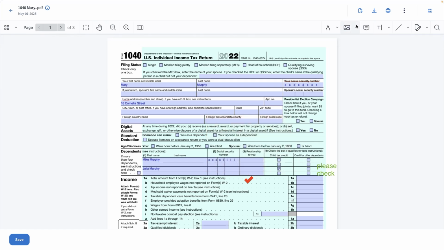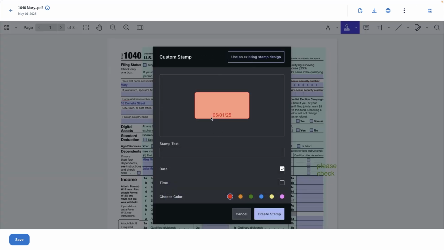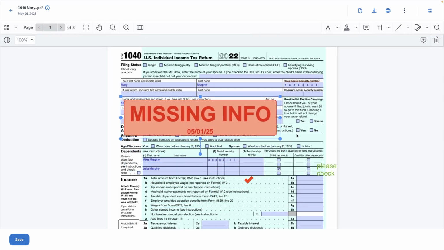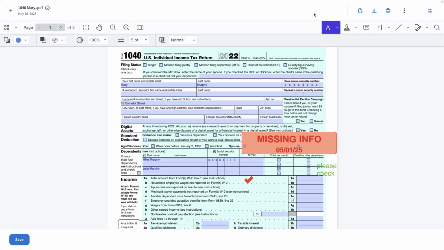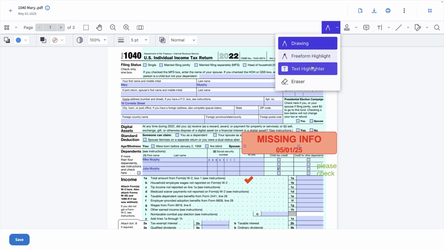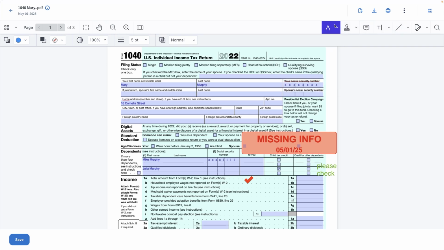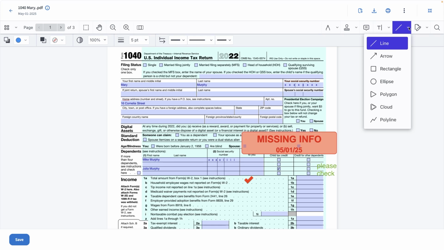Our PDF editor includes a range of pre-designed stamps, and you can also create and save your own. Click the arrow next to the image icon, select Stamp, then choose a preset or create a custom one. Move and resize it as needed. There are also various ways to visually mark the document, and various ways to highlight text as well. Click the pencil icon, then select one of the available tools. You can even add lines, arrows, rectangles, and other shapes anywhere in the document.